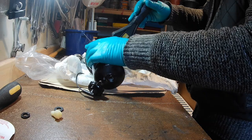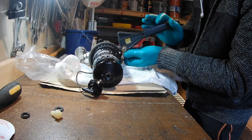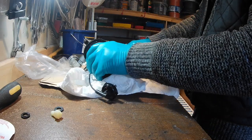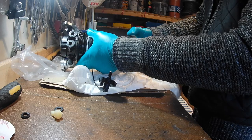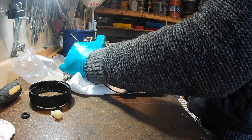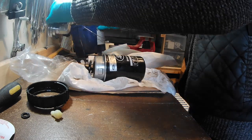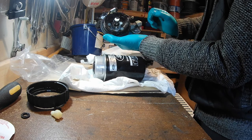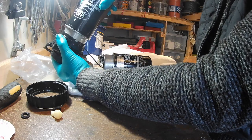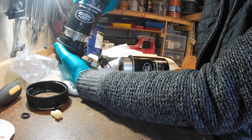I thought it would be tighter — I don't expect it to be slack. Based on the threads it looks like a bayonet-type fitting. I imagine it's just going to pop out over the little bucket. There we go — I drained all the fluid out of it. That's the inside of the filter, I'm just trying to keep that clean. That's the old one, that's the new one, so I'm just going to fit that. It looks like a couple of small keyways there — that key fits into that slot. There you go, that's it in.